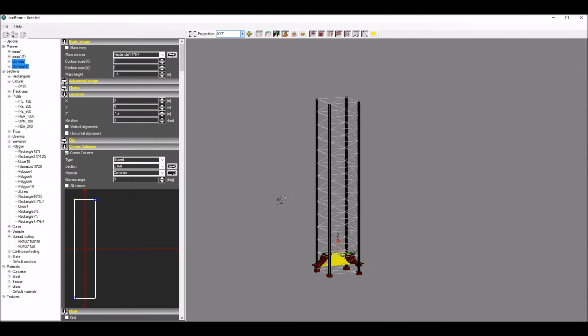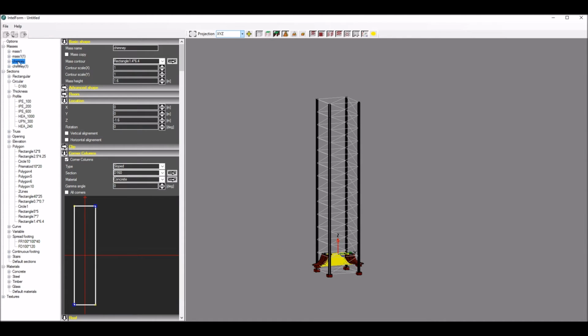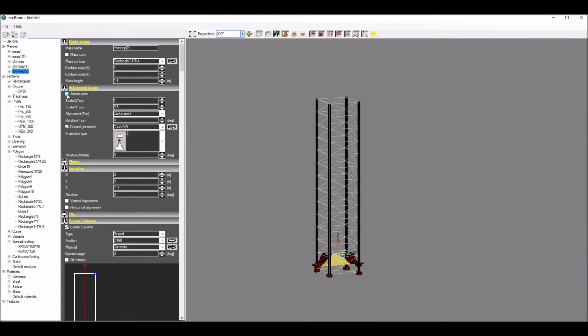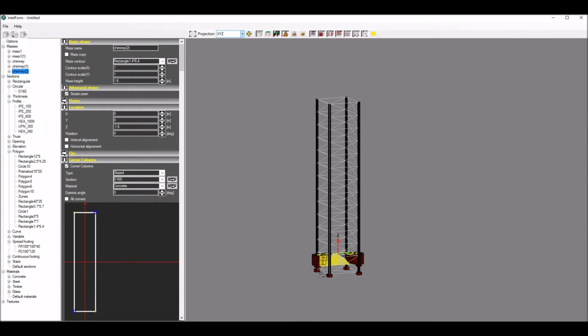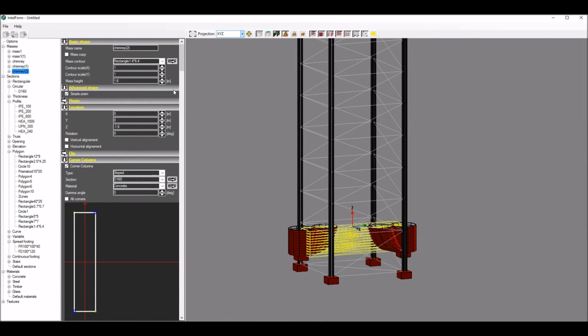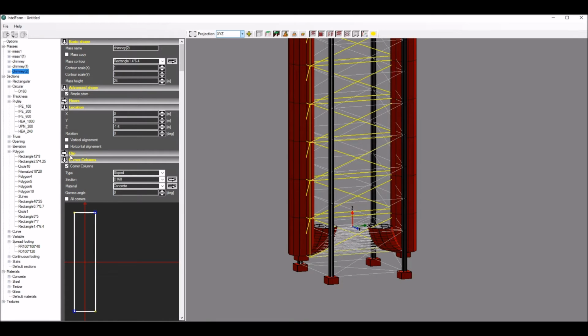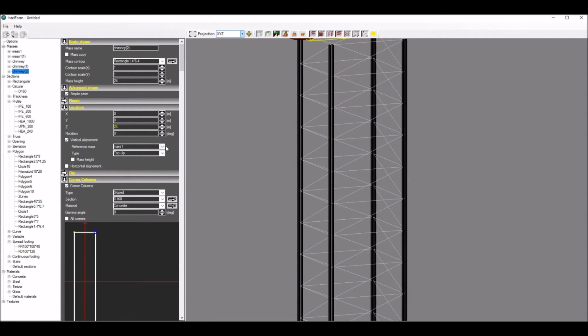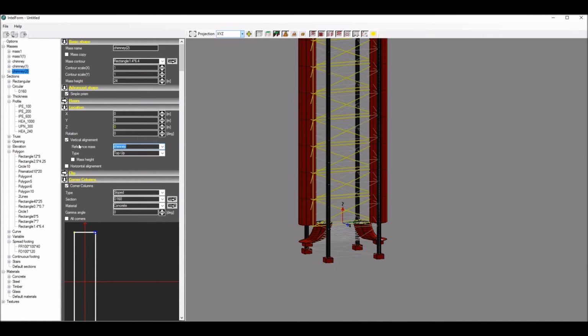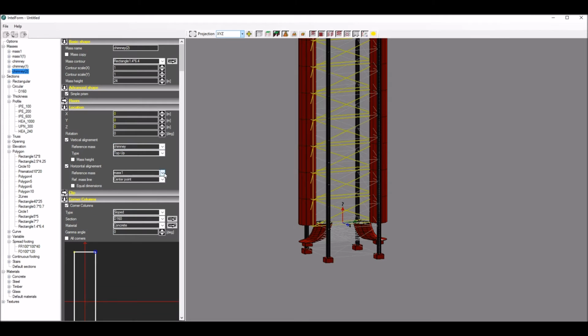Now let's define vertical part of chimneys. It can be done in many ways. Here I simply copy previous mass, I set its type as simple prism and change its height. Now I position it vertically above curved part of chimneys and I make horizontal alignment with equal dimensions option. This means that upper mass contour will be the same as lower mass upper contour, so I get an effect that chimneys parts are connected.